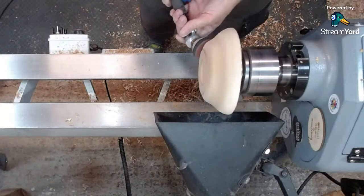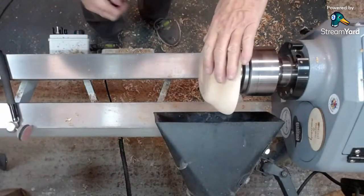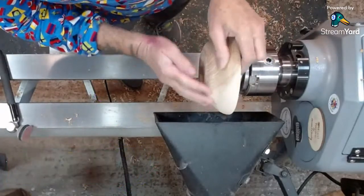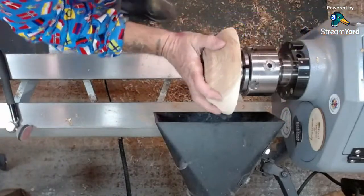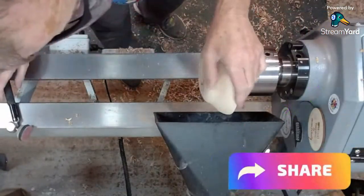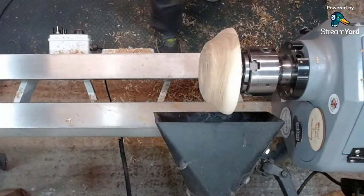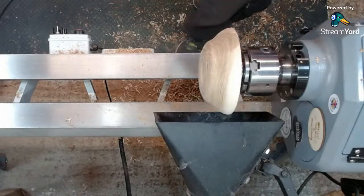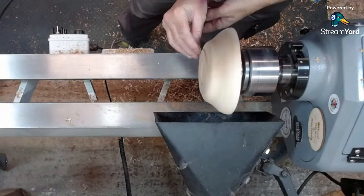It's like that bit of sycamore I turned the other day. It turned out to be quite a special bit of wood. It looked like nothing on earth. In fact, its twin is sitting across on that bench that I'll show you after a while. Wayne's got it right. Olive ash looks like olive wood. So if you get it as ash, then it looks like olive wood, and you think, that's a bit of olive ash.